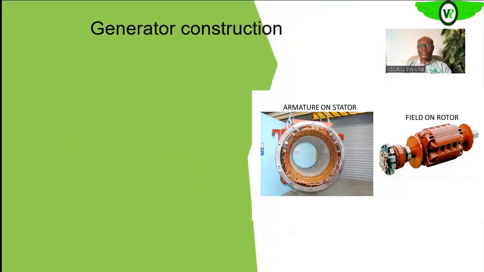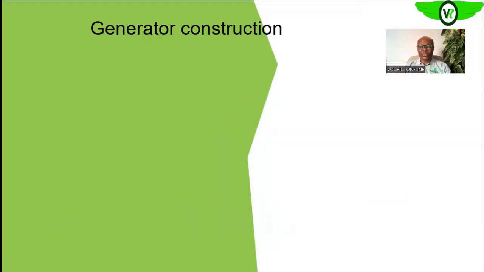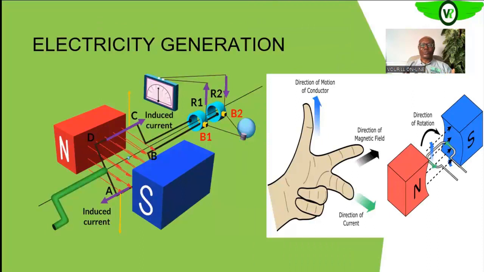So that is how electricity is produced. You need to put it at the back of your mind that these three components must be present. When you are not having production of electricity in your facility, it means that one of these three components is missing. Either the magnetic field has failed, or the armature, the conductor, has failed, or there is no relative motion. So whichever is missing during your troubleshooting, you can detect it.